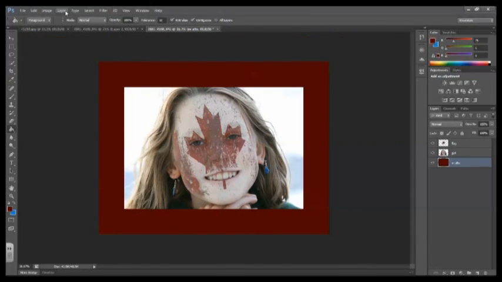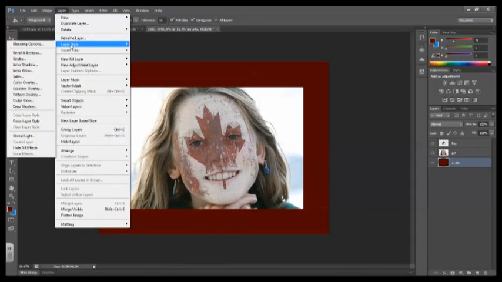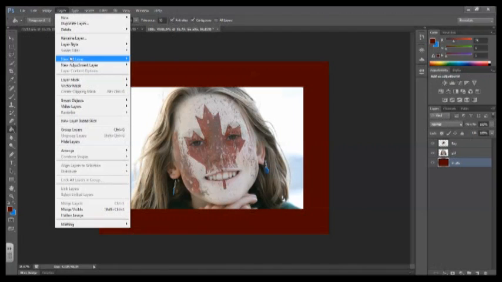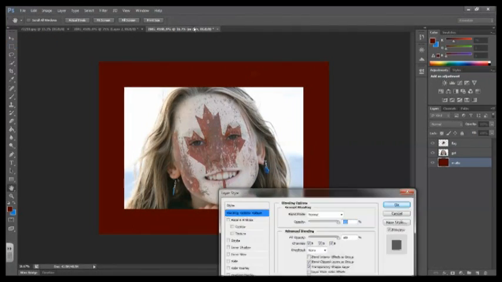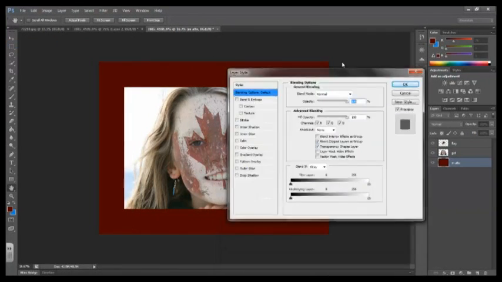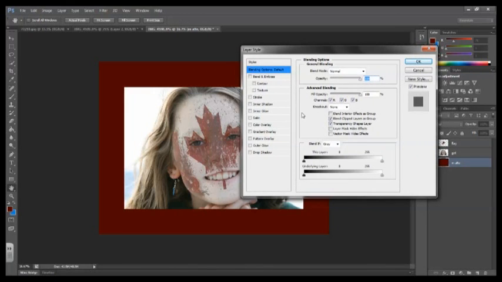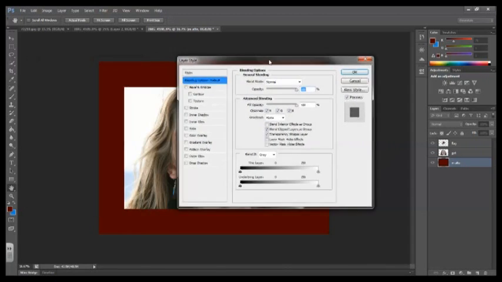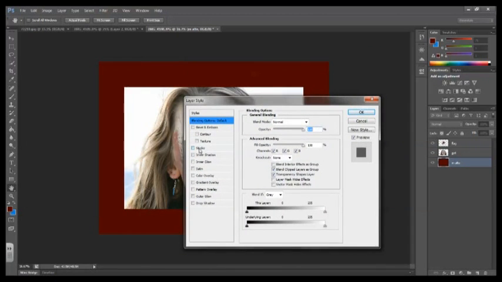Now the last thing I want to do is create a picture frame look to it. So I'm going to go to layer style. This is one way you can do it. You could actually draw it by hand as well, of course, but this is fairly quick and easy. So layer style and blending options will give me a window with a list of different things I can do to each one of my layers. And right now I'm on my matte layer, so I'm going to add a couple of these features onto my matte. The one that I'm going to use to create the frame is called the stroke.